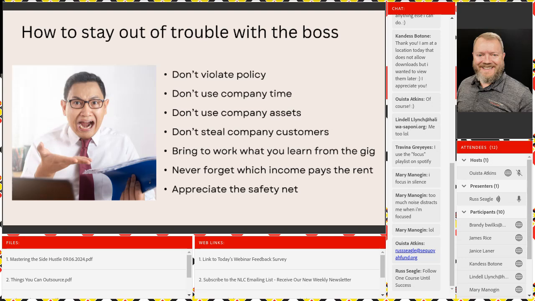What pays her insurance and things like that, it's Sequoia Fund. Don't forget who takes care of you. It's your employer. Don't risk that. Don't put that in jeopardy. And appreciate that safety net. Enjoy it while you've got it, because there are a lot of people who start side hustles that end up becoming their main hustle because the company goes under or they get laid off. Things happen, folks. So be careful out there.